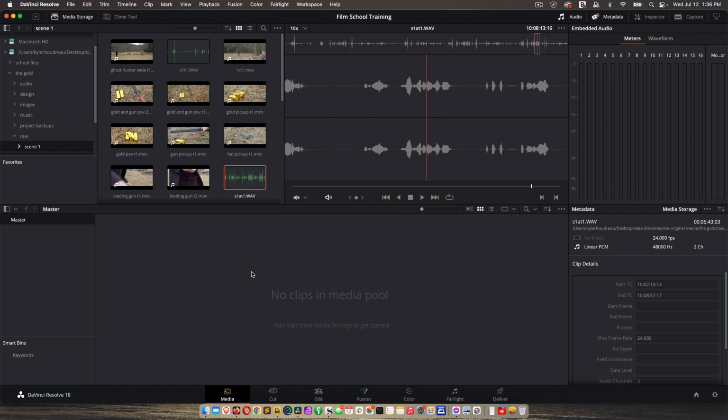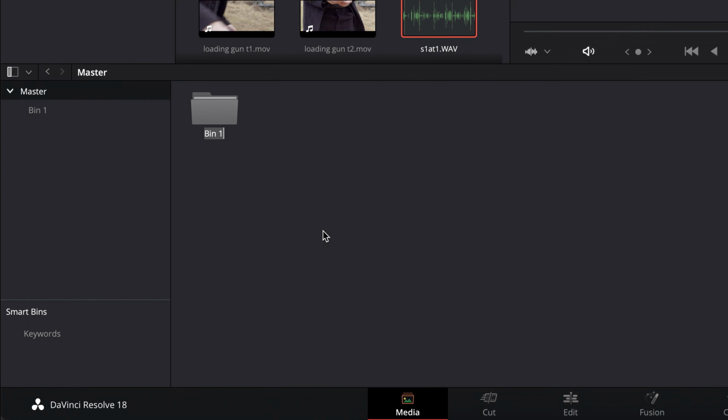So how would we do that? Well, there's multiple ways. For example, as we've talked about a little bit, during production, I'm coming back to editorial at night, copying the footage off of my media cards, and if I brought those files into Resolve to check them out, I would come in here and I'd create a bin called Scenes.